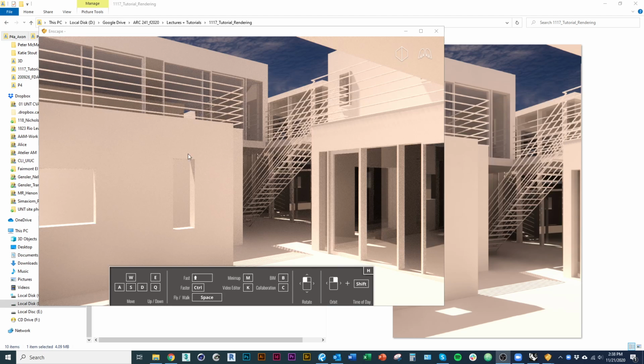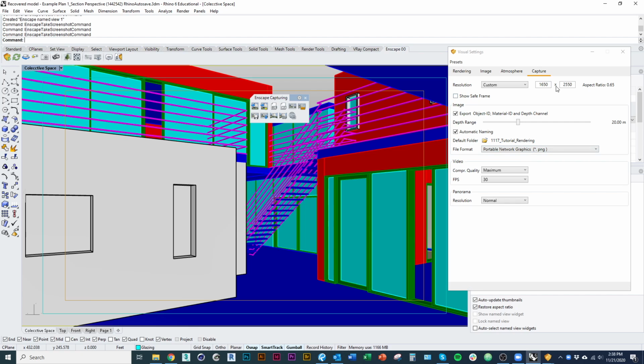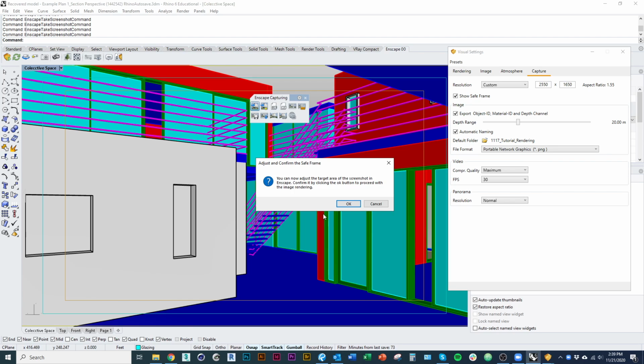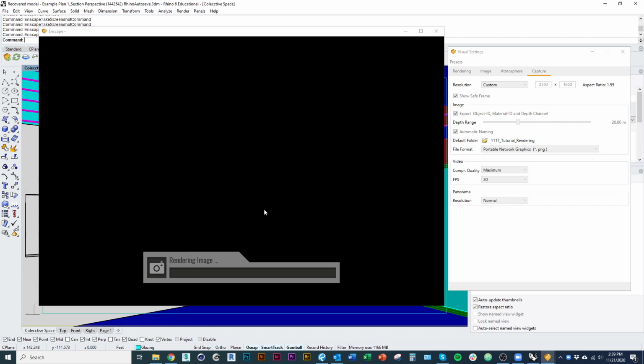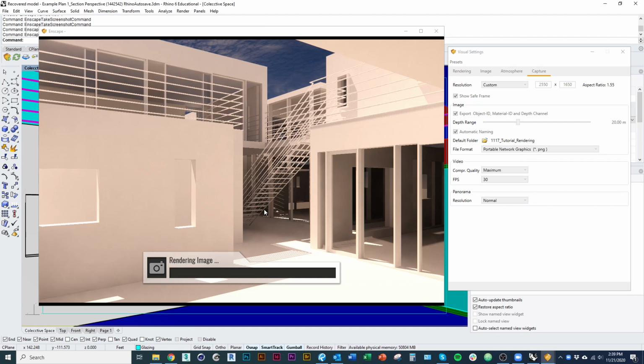And so if I go back to this, I'm just going to swap these numbers, 2550, 50. Let me try that one more time. Okay, yeah, that's doing what I want.